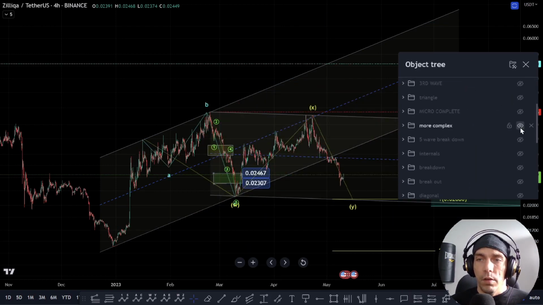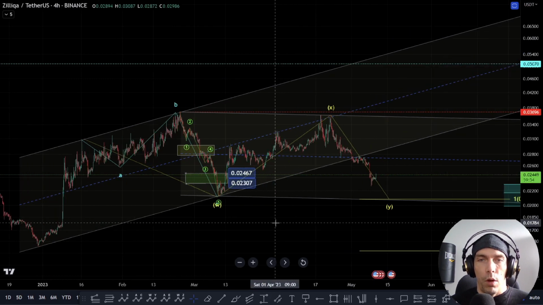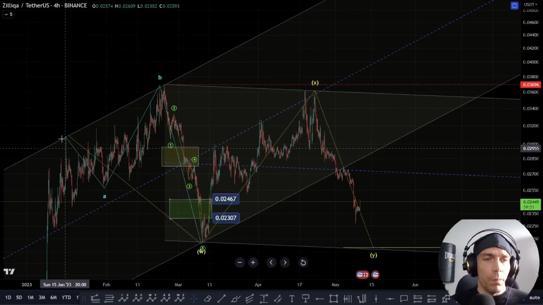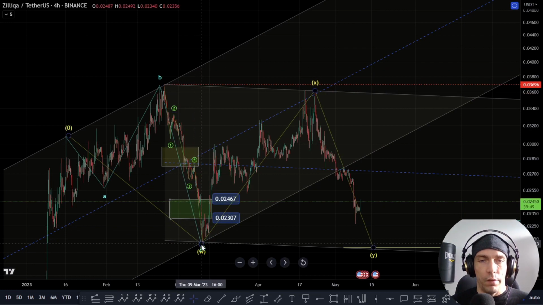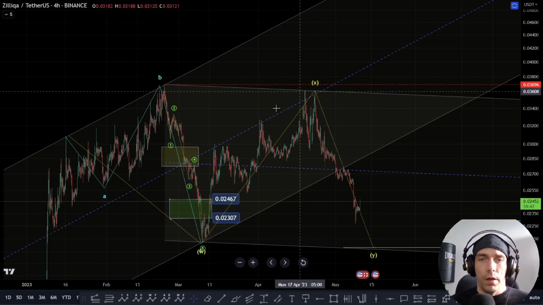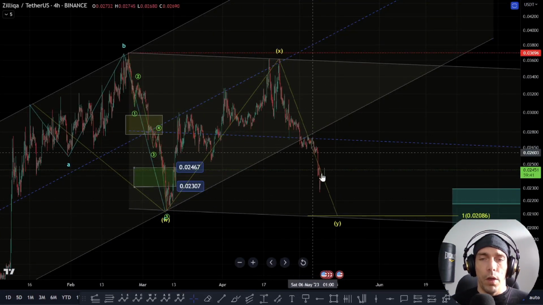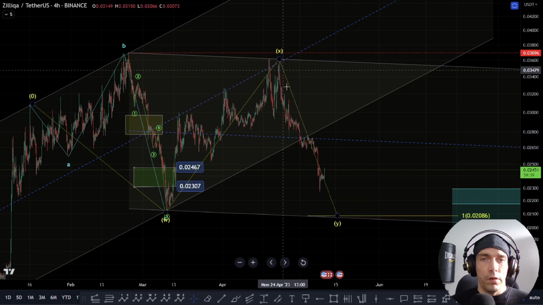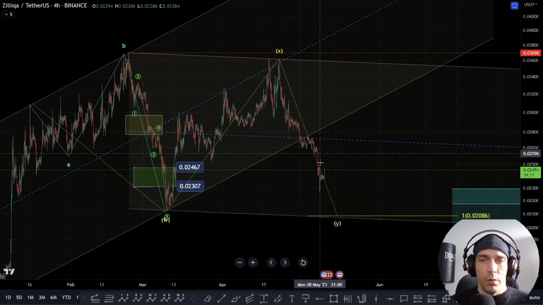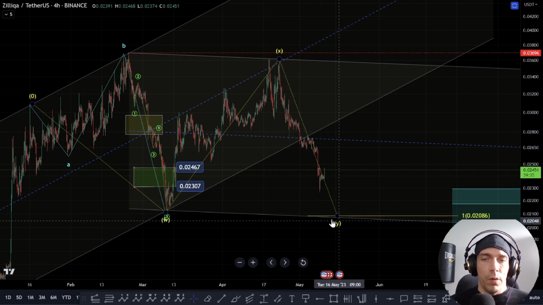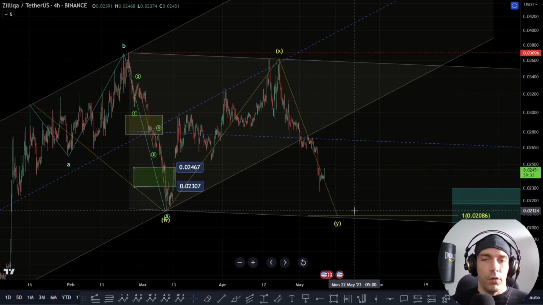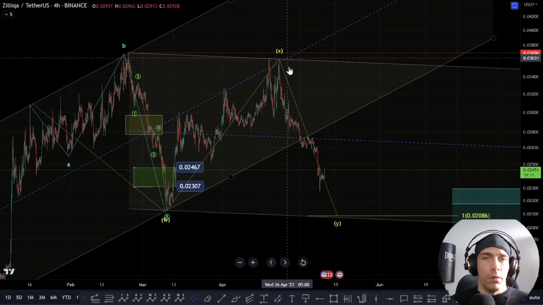And what we were talking about is the possibility we could have something more like this playing out, where basically we have this as an A, B, and a C as a flat. This is a double zigzag to the upside here for an X wave. And then basically looking for a 5-wave structure or a 3-wave structure to the downside. So it is looking most likely that this could actually be a 5-wave move, but we haven't actually formed the additional 4th and 5th waves we need to confirm this.